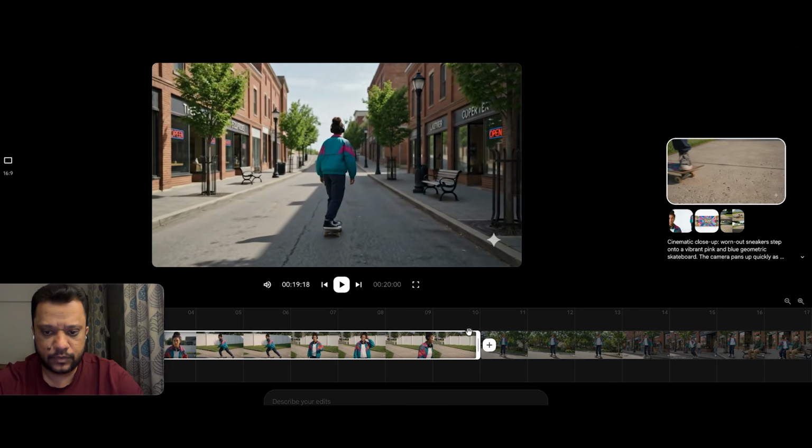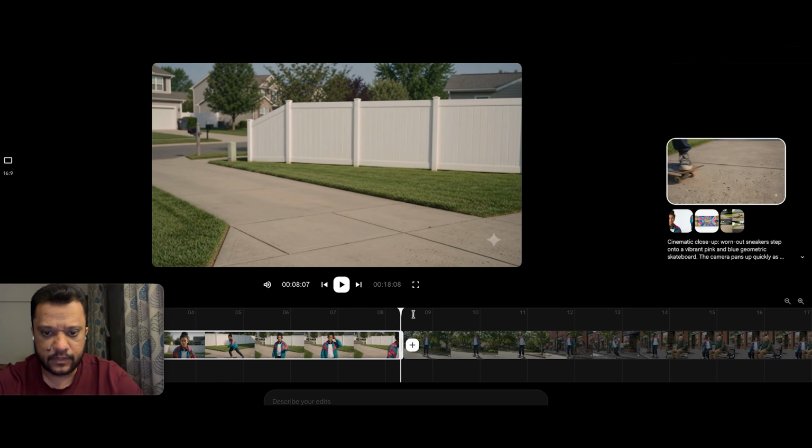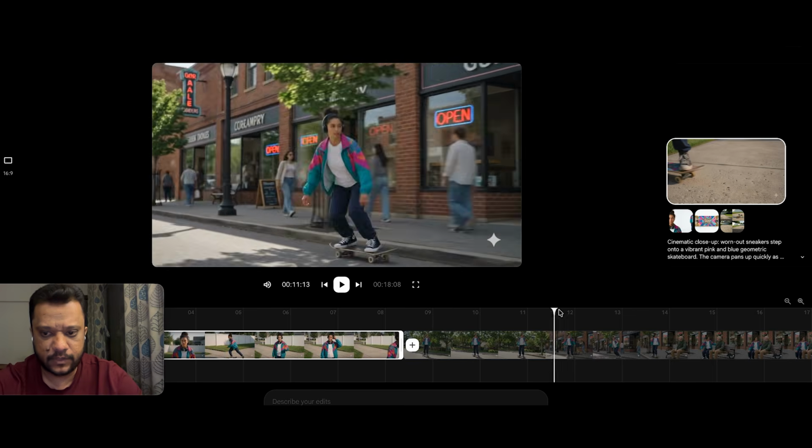Right, so over here, as you can see, these are the additional frames which I can easily trim. So as soon as she exits, I will cut this shot over here, and start the next one.